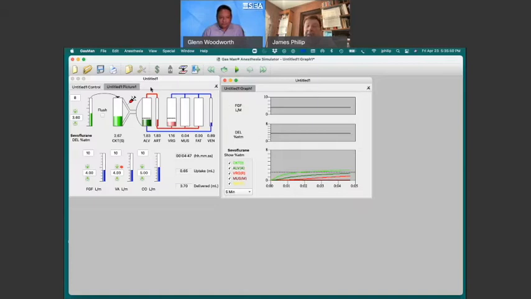Meanwhile, because I grabbed the tab of the graph off here, we've seen the inspired came up, the alveolar came up, and the vessel-rich group in red over here has not gotten anywhere near that dotted line. Now, we're only looking at the first 5 minutes, so we better expand that out to a longer period of time. And we'll let this be a 15-minute graph. And I'll click the run button again.